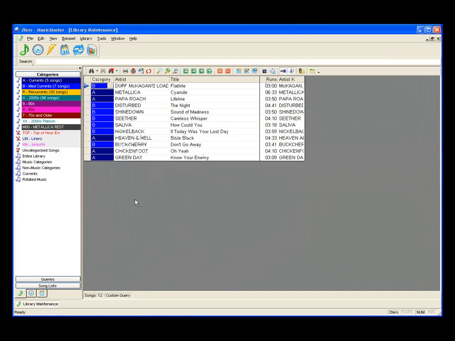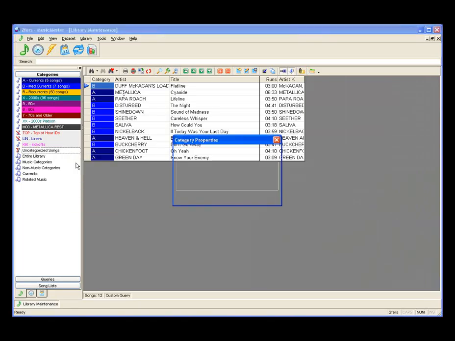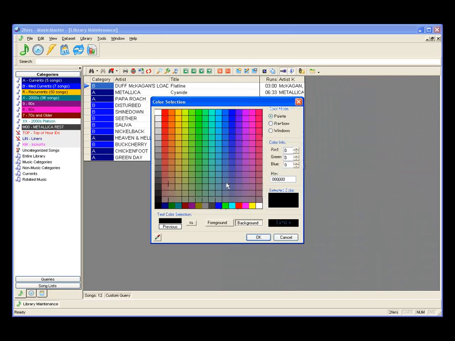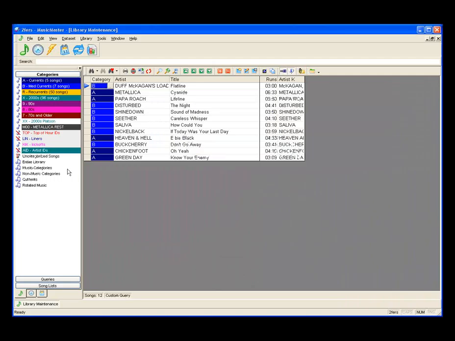There's the contents of our A and B category. What we're going to do is create song cards for these pre-recorded liners based on the songs that are present here. So what we'll do now is create a new category. By right-clicking over here in the info bar, we'll go to New Category. We're going to call this AID for Artist IDs. And this is a non-music category. And I'm going to colorize it. So here's our Artist IDs category.